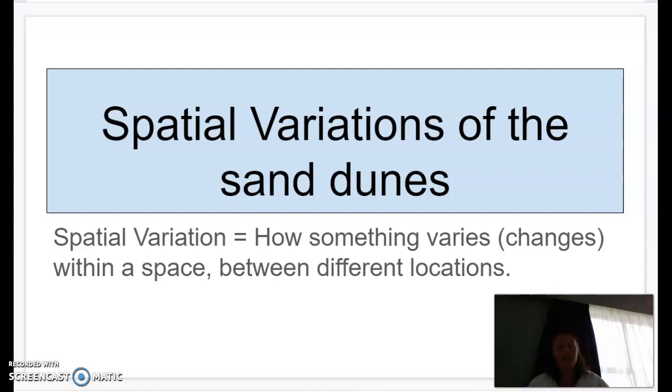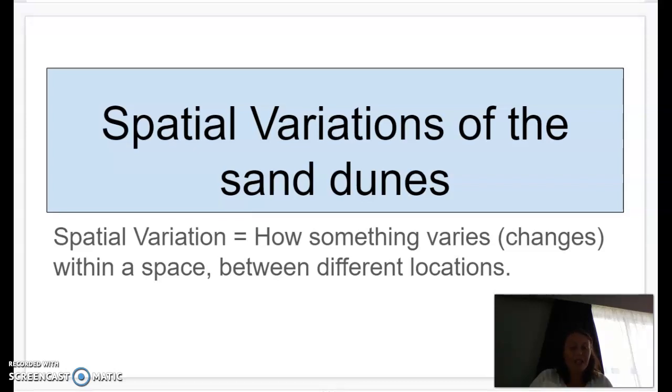Rightio, so spatial variations is the differences over the area. So when we're looking at spatial variations of the Muriwai coastal environment, we're looking at how it is different from one end of Muriwai Beach to the other end. For us, that's from Otakamiro Point, the headland that sticks out into the ocean, through to Okiritoto Stream in the north, and then just south of Otakamiro Point, which is Mouldy Bay. So these are the areas that we're going to be looking at. It's how something changes over space, and what we are looking at here is the sand dunes and the sandy beach in particular.